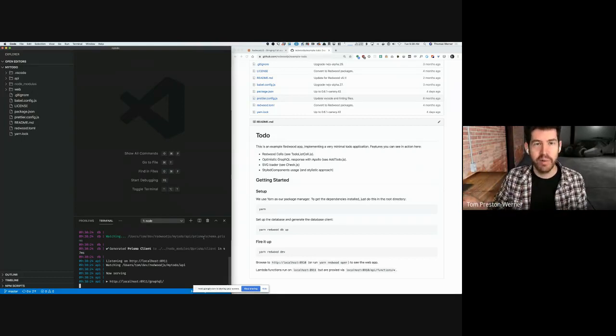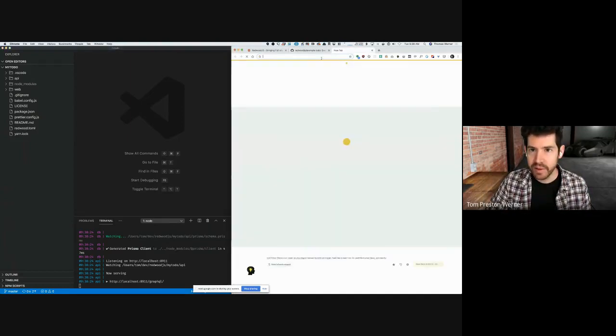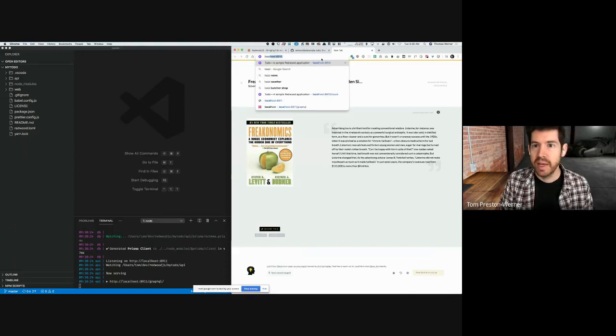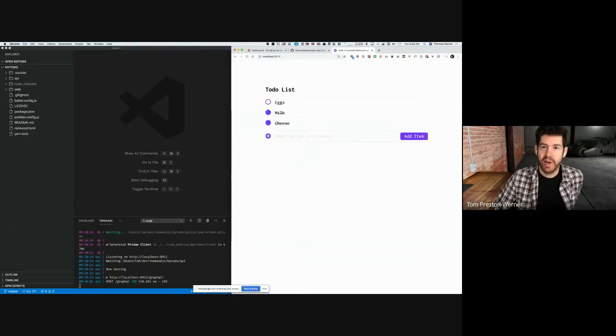The architecture of a Redwood application is that you have a React application that is your client, and then you have a GraphQL API on your server side. Right now, this is optimized to run those in AWS Lambda or other functions-as-a-service places. Those are your two sides. We call them the web side and the API side. When I run yarn redwood dev, it's going to spin up both of those sides locally. If that succeeds, then I can go to localhost 8910, and I will have my application running.